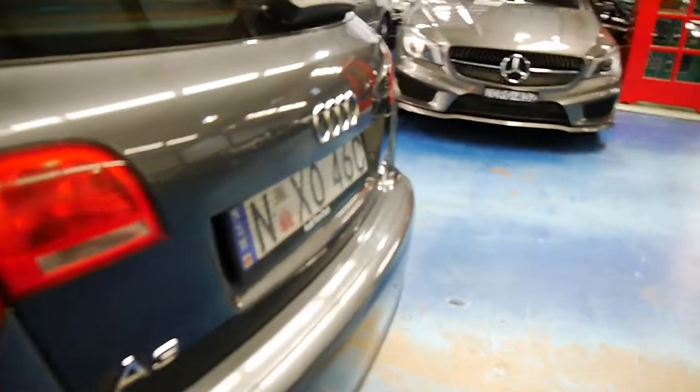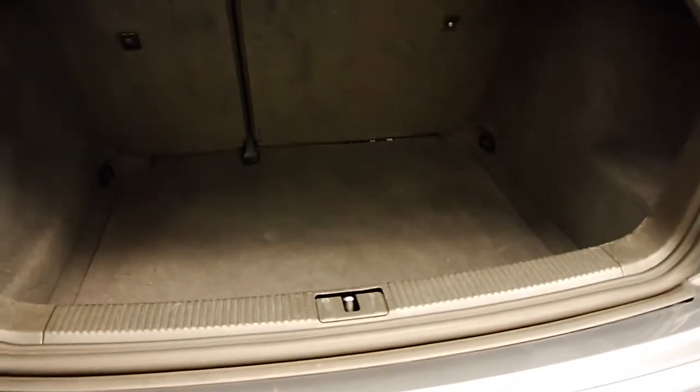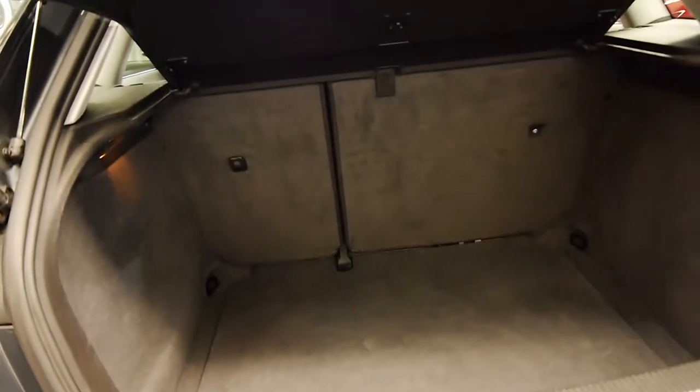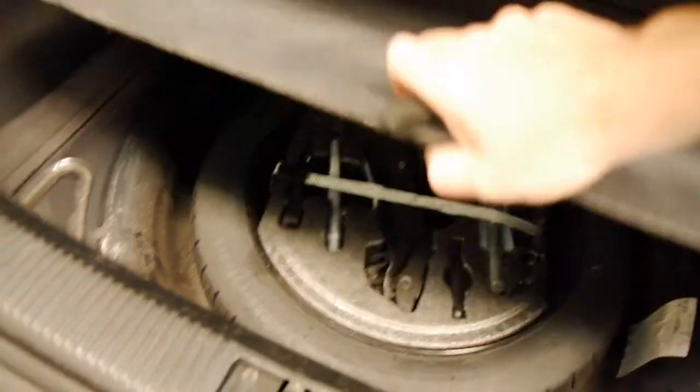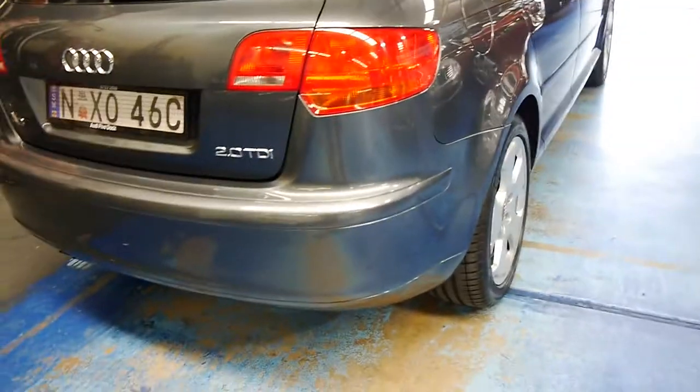Fold down rear seats with a really nice design so that you can just have that massive lip at the bottom of the boot there for people with prams and golf gear and so forth. You can put two baby seats across the back, or even one in the middle, so you've got three. It's nice to see the parcel tray is still there, and under here you've got all the original tools and the space saver spare tyre, which gives that boot a little bit of extra depth.